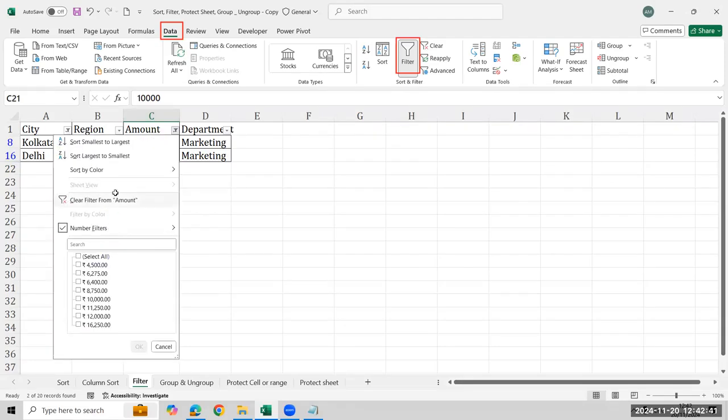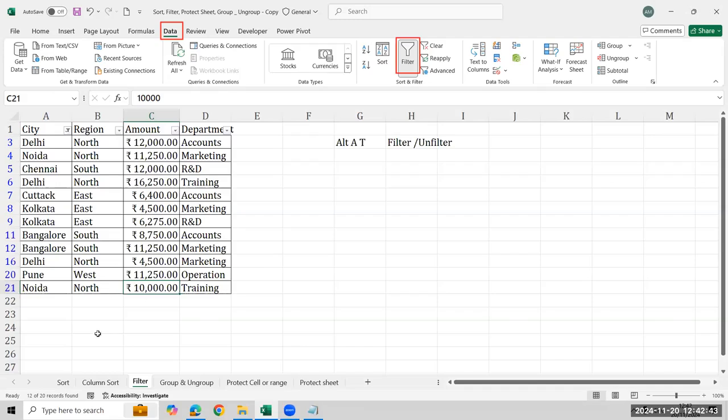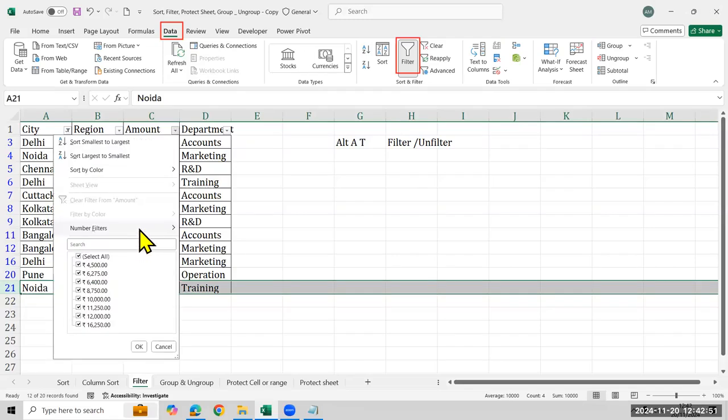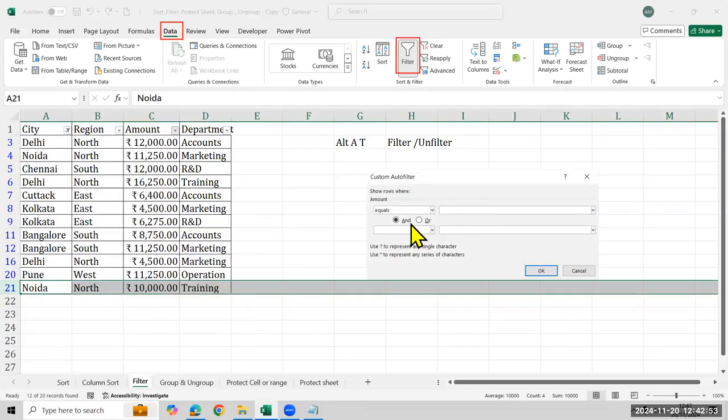But I had it here, no ma'am. See, I have 10,000. At least I should get one condition, right? One list. Yeah, so when I chose or instead of and, it is giving me. When you're choosing or, it is giving you the filter. No, we will not be using this. This is nowhere used here.